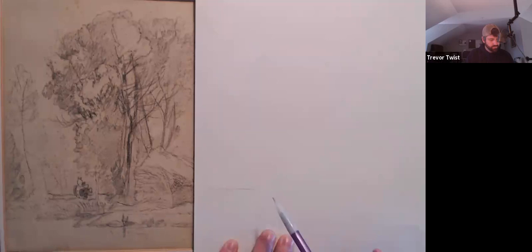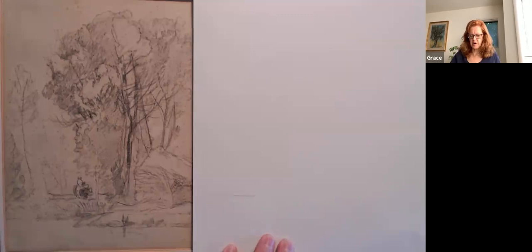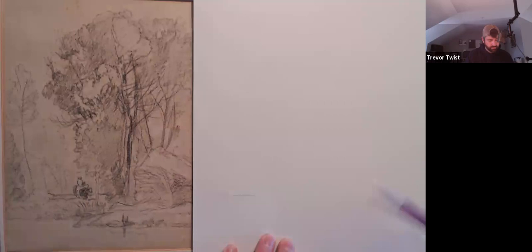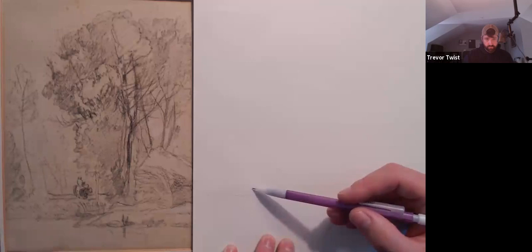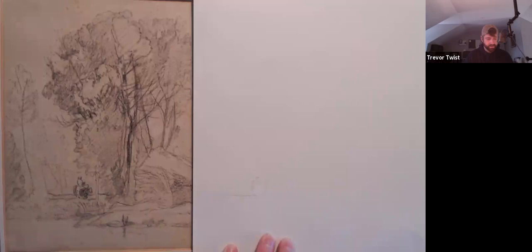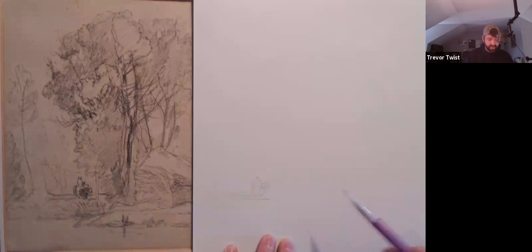So is the dark tree a tree, and then the white trunk to the left of it another tree? Or is it part of it? Yeah, I think this is a second tree. This is our little character. And I think, for as strange as it is, he does anchor the picture around it.